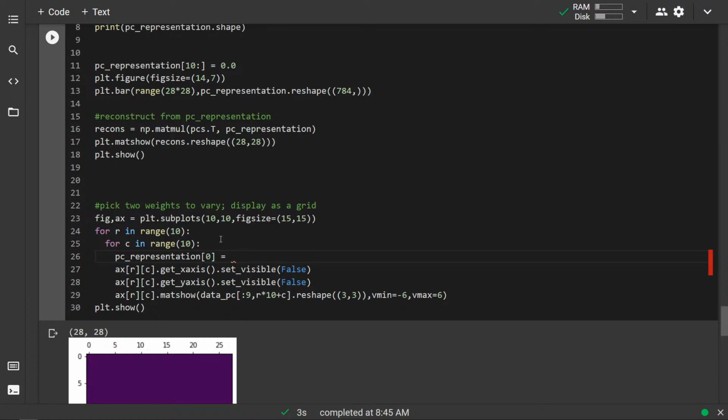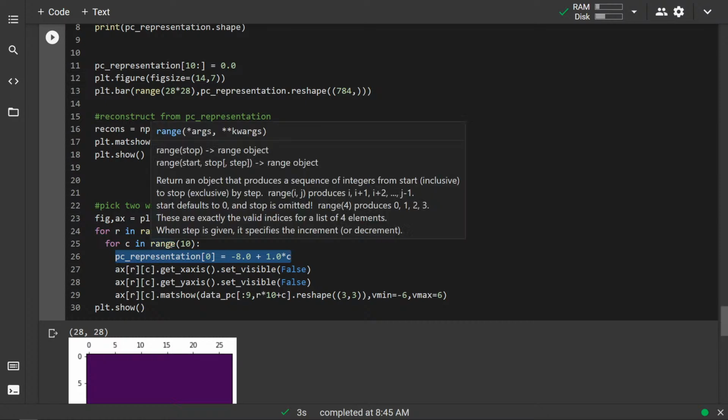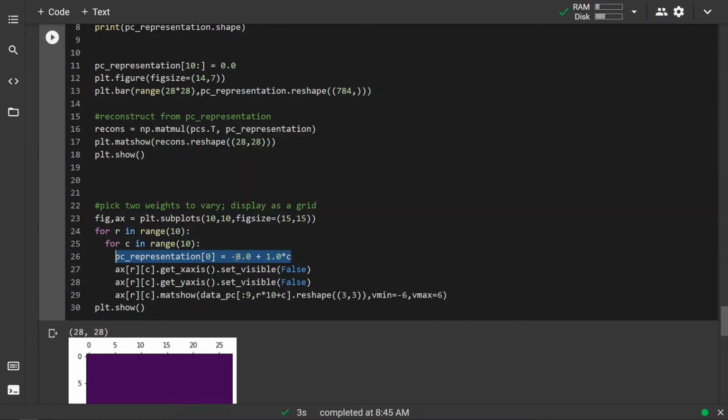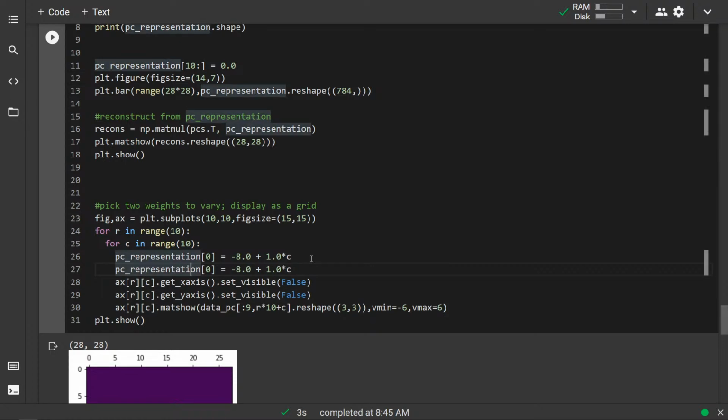So we want it to vary. I mean, we're going to start it at -8. And then we're just going to vary it based on the column. I think that makes sense. And so this will go, because there's 10 columns, from -8 to 2. And we can fix that to be more different later.